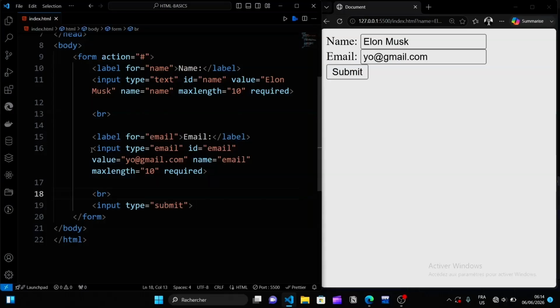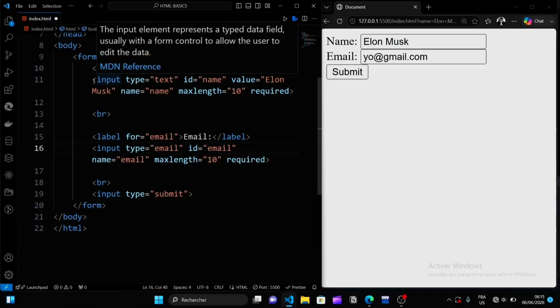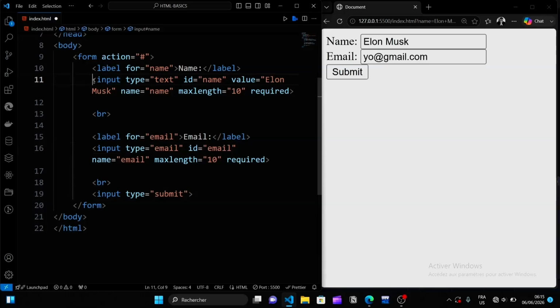Now for this email, we can also even use the placeholder in the place of value, but I want to just cancel this value attribute so that we have less things to be concerned about here. Usually all the attributes which we use in the input for the name are also usable in most of the other inputs which we are going to see. Like we can also use the max length and the min length for the email input, but I just want to cancel them because we have already seen what they are used for. Even the required attribute, no, for the required I can leave it for now. But the point is, most of them are usable in all types of input fields.